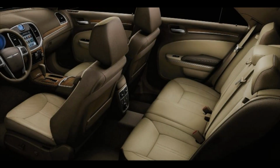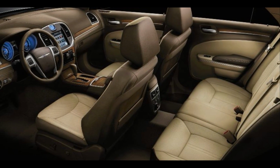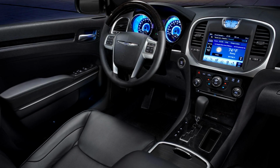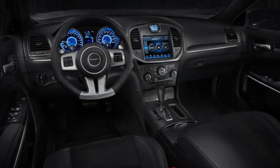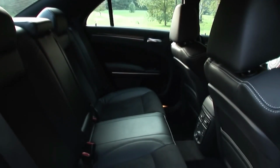After last year's overhaul, the Chrysler 300 now has a cabin that might make luxury car shoppers think twice about paying extra for a fancy badge. The look is hardly what we'd describe as groundbreaking, but it's classy even in its most basic form, and the 300S in particular adds some visual flair with its available 2-tone color schemes. Materials are top-notch, particularly on the new 300C Luxury Series with its leather trim covering most interior surfaces.